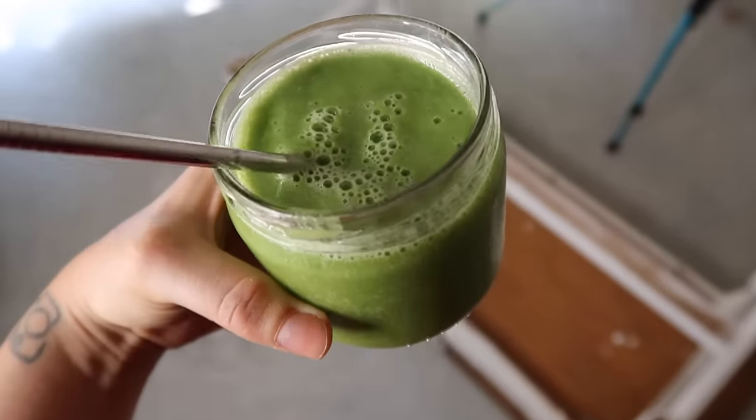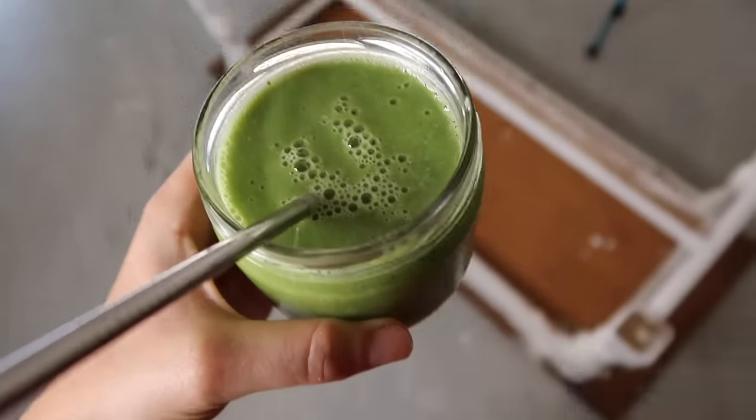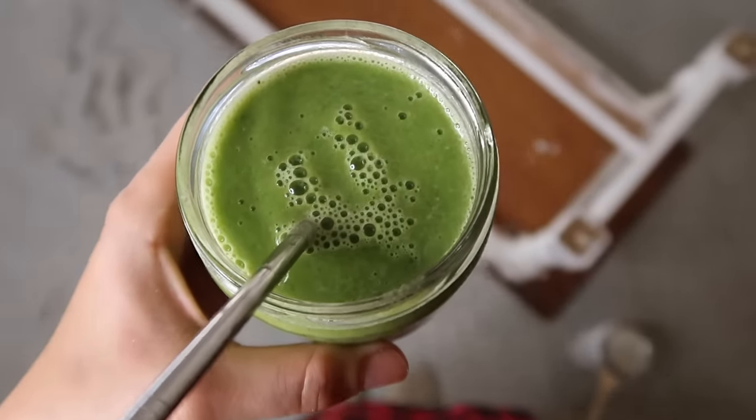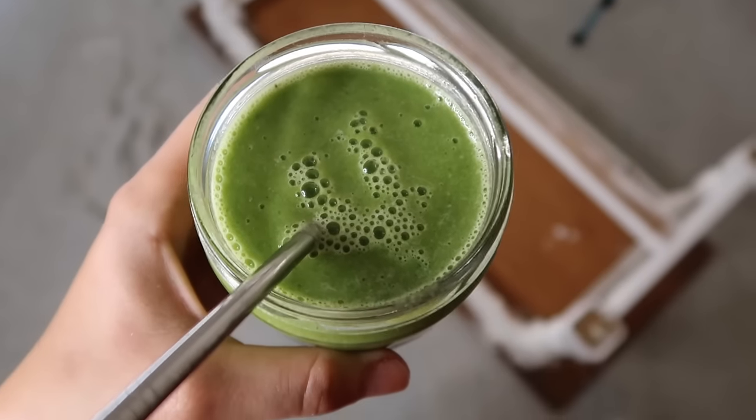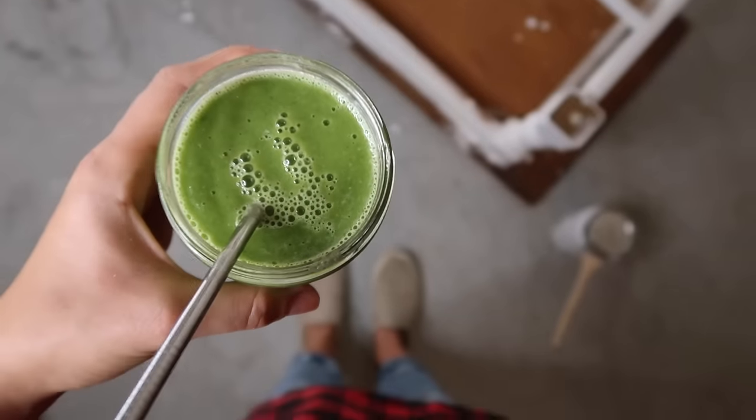So while I wait for the paint to dry, I am having a smoothie. It has spinach, wheatgrass, almond milk, frozen banana, and frozen peaches.